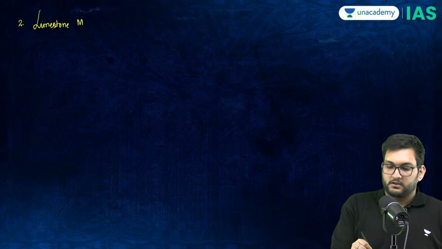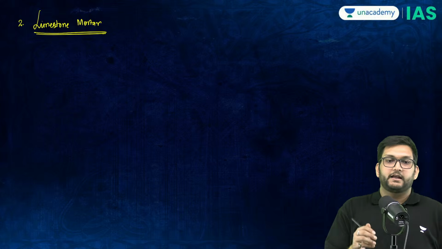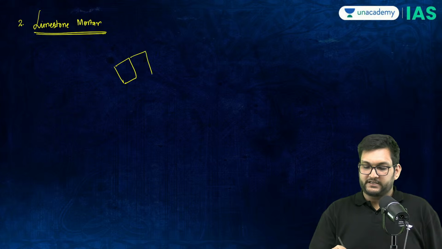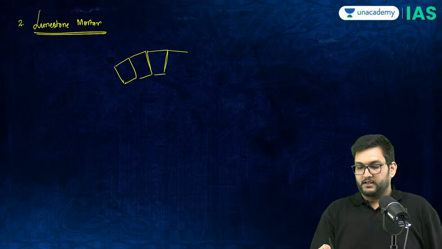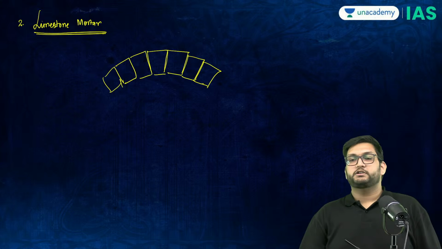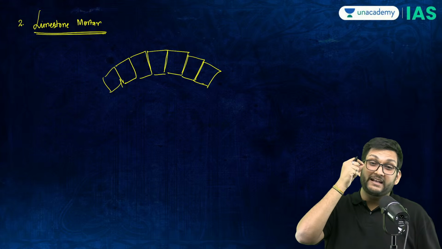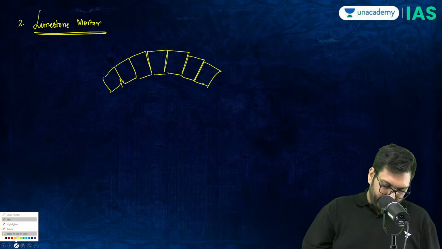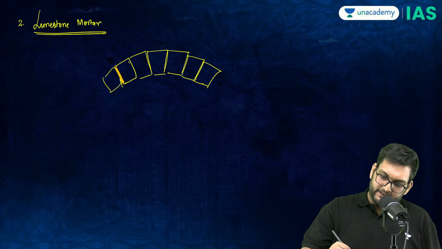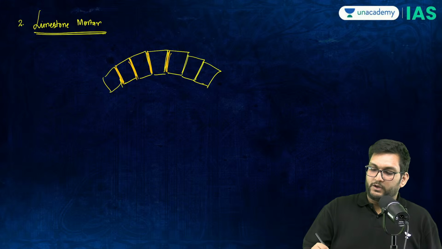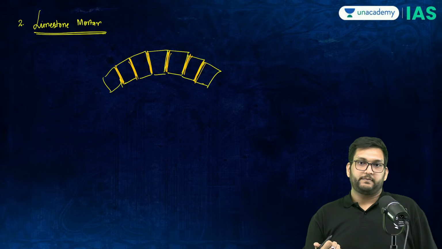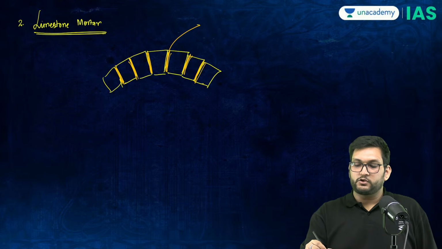Now, the second element which they introduced is called limestone mortar. See, in order to hold these structures properly, in order to hold these bricks in such a way, you need something which can bind them, but at the same time should not be very heavy. Because if the binding element is very heavy, the structure will not be able to hold on to its own weight. This is where they introduced a new type of mortar.